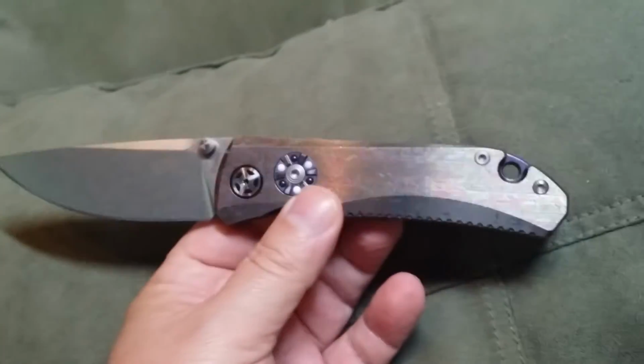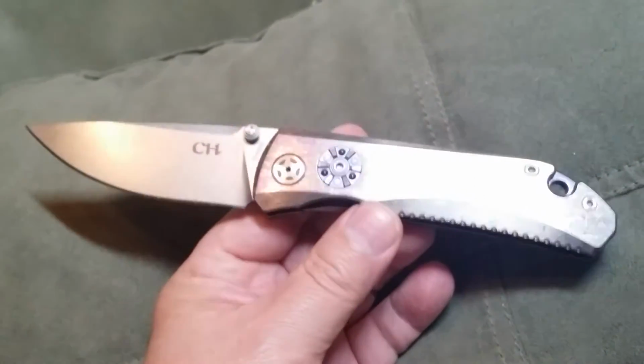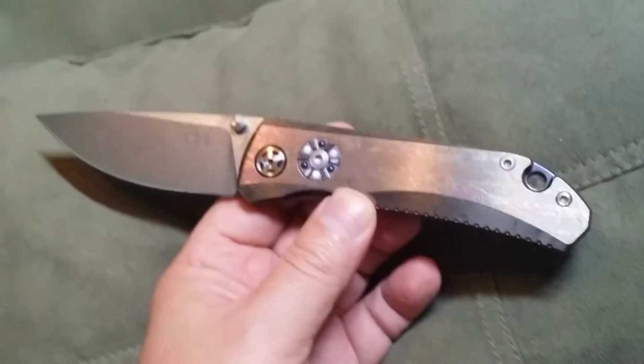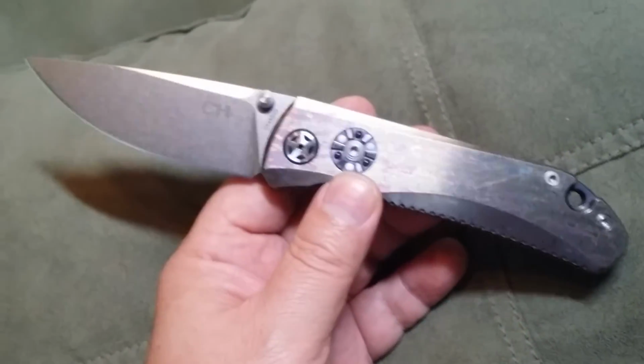I mean, if this was an American blade, you know, this is a semi-custom, I would not be surprised to see a $350, $400 price tag on this blade.